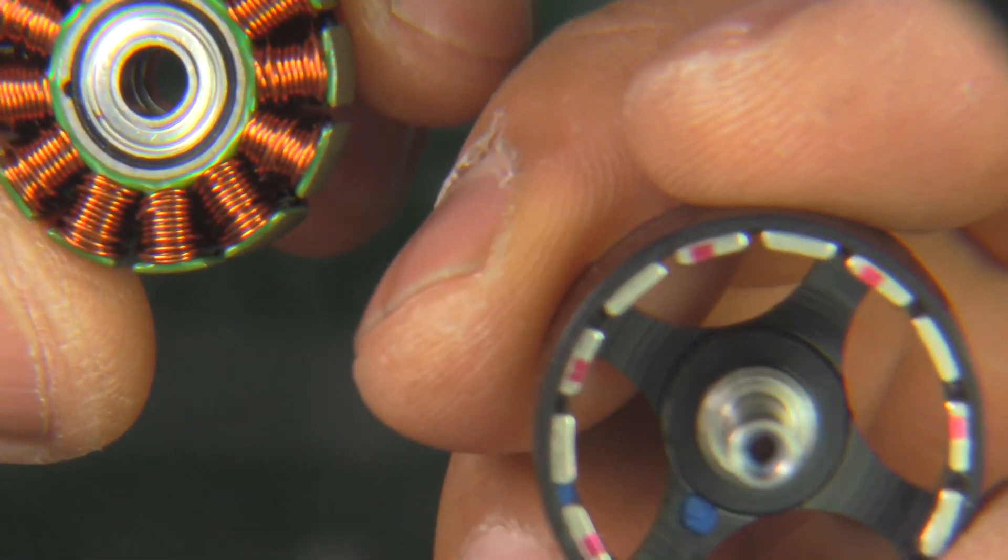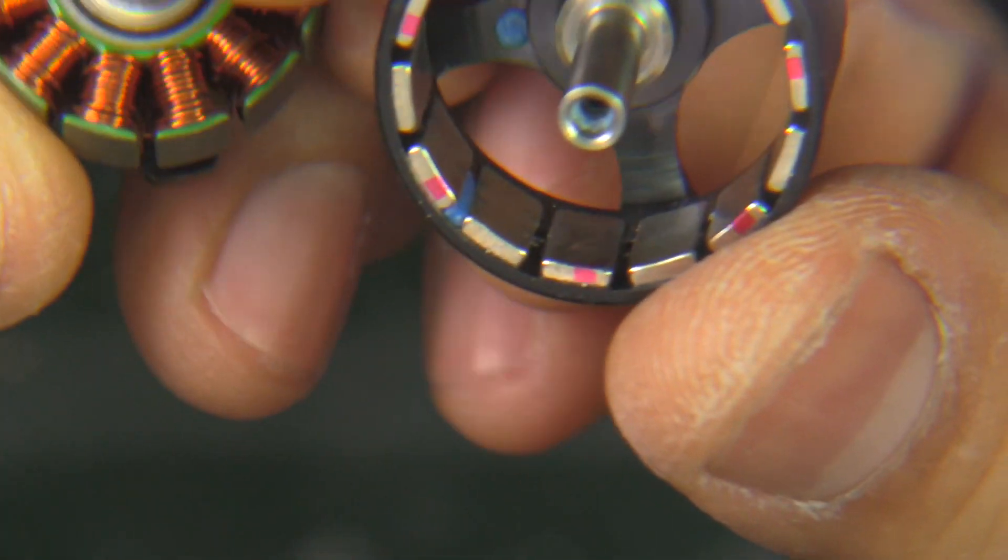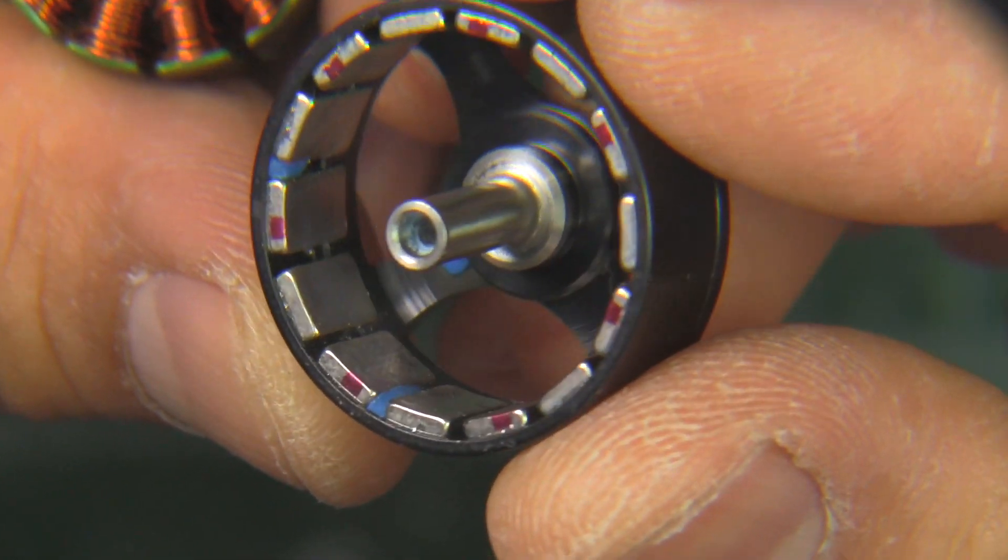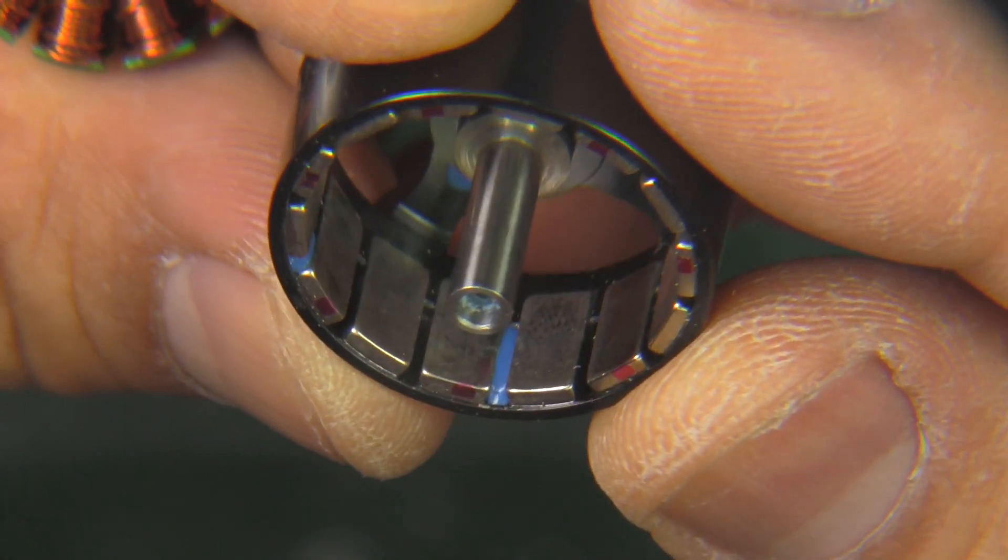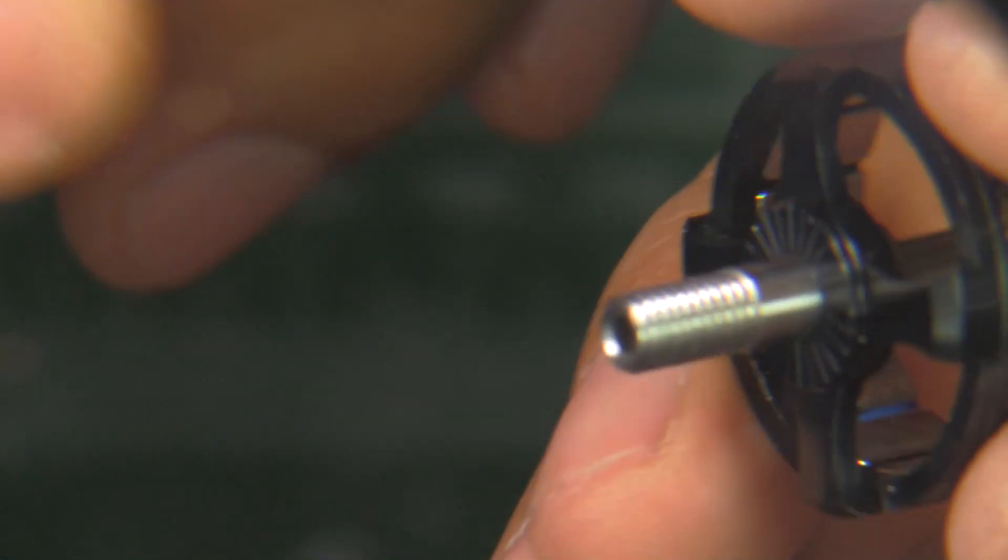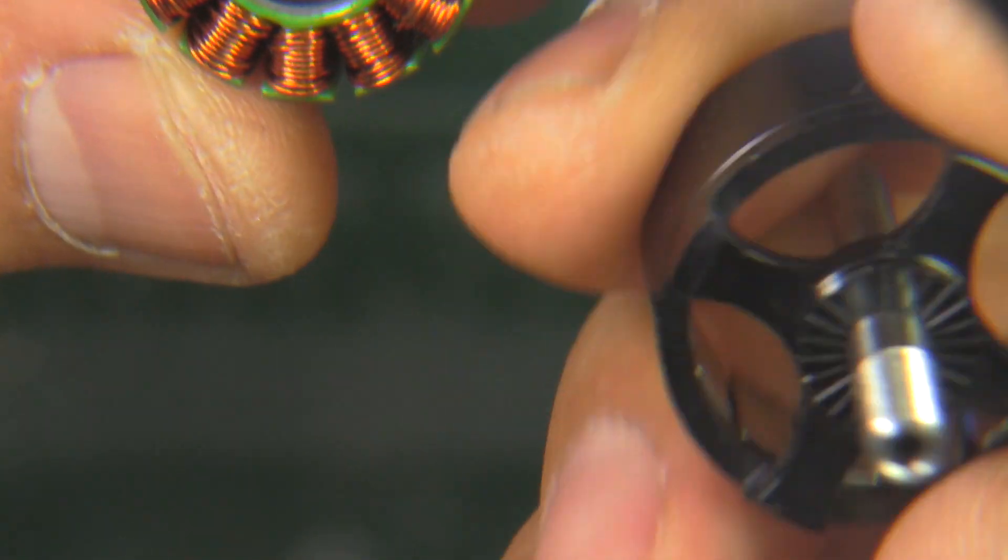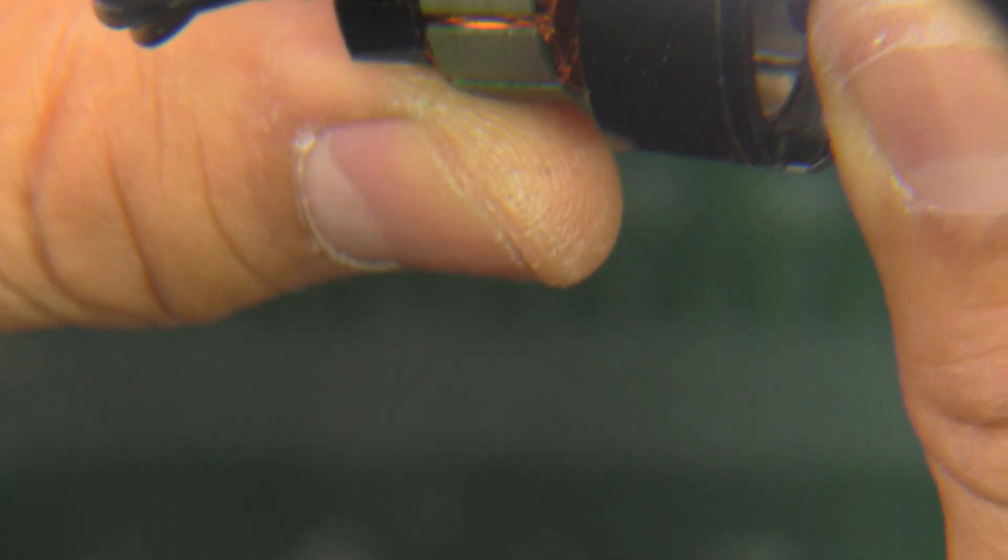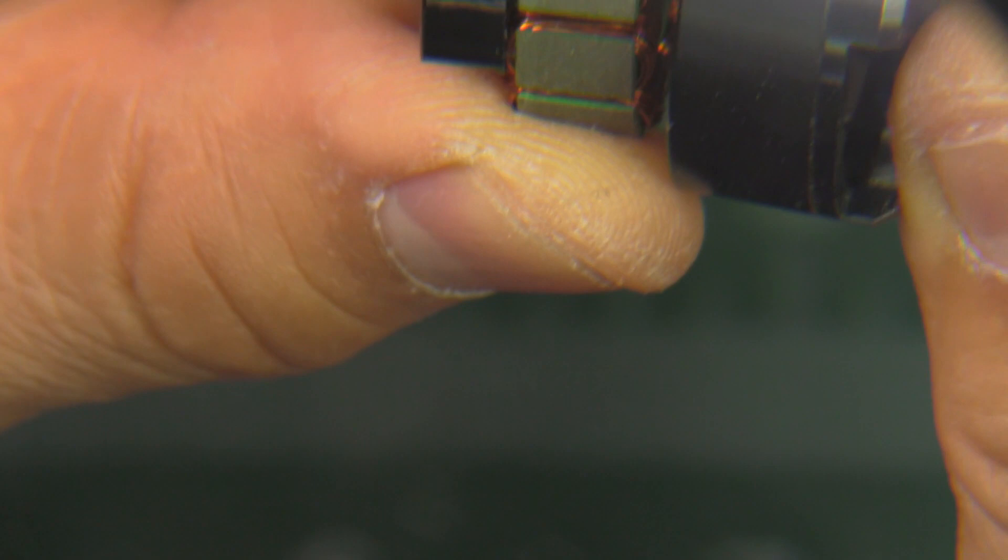The windings are there. And here's the bell. Arc magnets, as you can see. And dynamically balanced, of course. So overall, looks like a pretty well made motor. So let's put it together and let's run this on the thrust stand. Let's see what this can do.